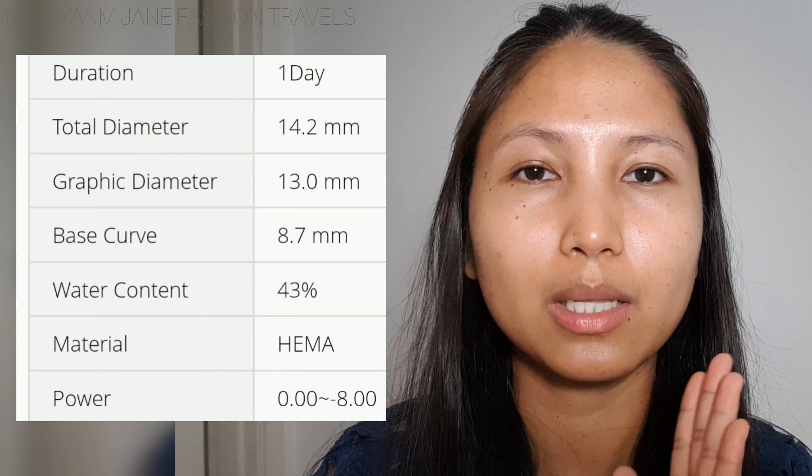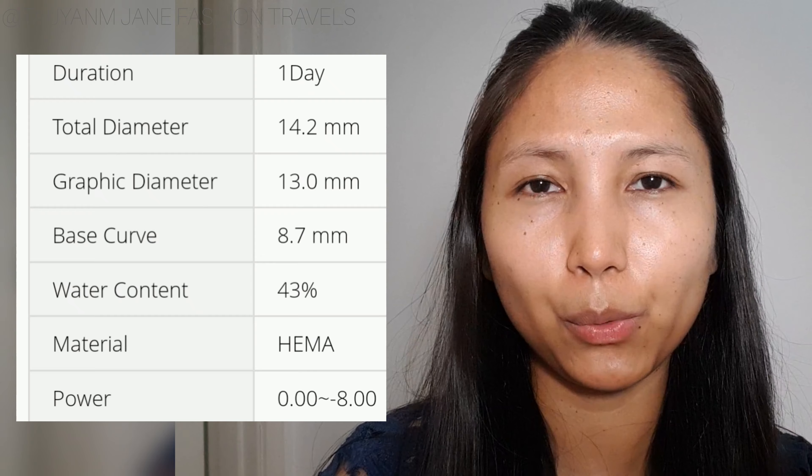Their graphic design is so aesthetic. The Mocha Brown has a deep chocolate gloss, and if you want the lighter one, the Latte Brown has a soft brown gloss on the graphic design. So basically, if you want something more noticeable, choose the Latte Brown. But if you want the deep chocolate gloss — it's like a cat-eye color, very mysterious-looking graphic design — that's the Mocha Brown.